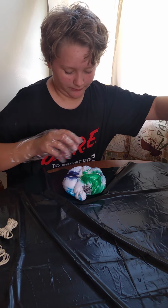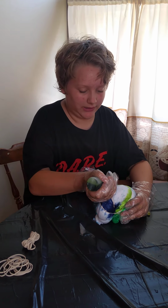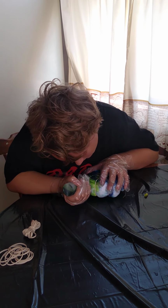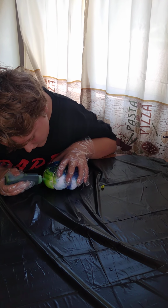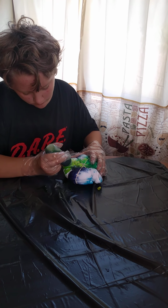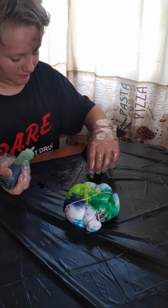This was lime green, but it kind of was taken over by other shades. So I'm just going to make sure that I really douse this side. Yeah, this was the lime green, but it didn't work out so well. Oh, this is not working. Take that and smash it. You take that and smash it. Perfect. Set that over there so I can grab this cap.